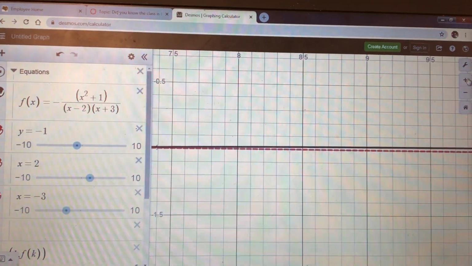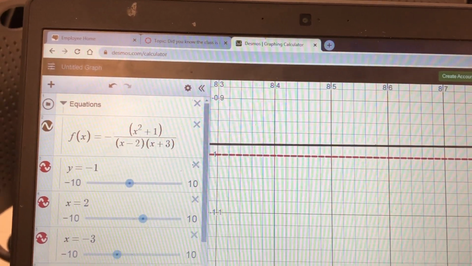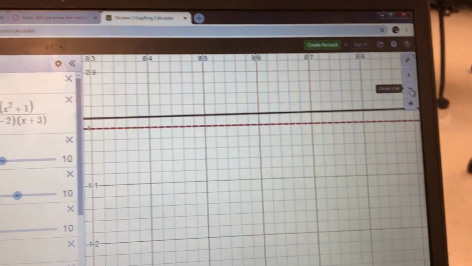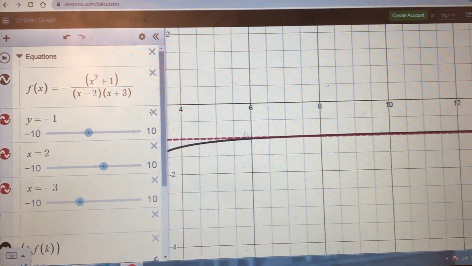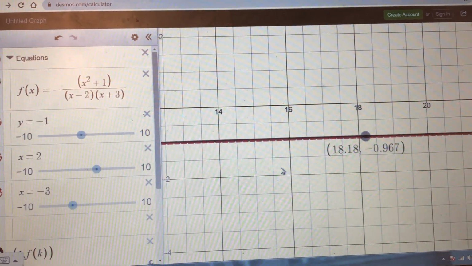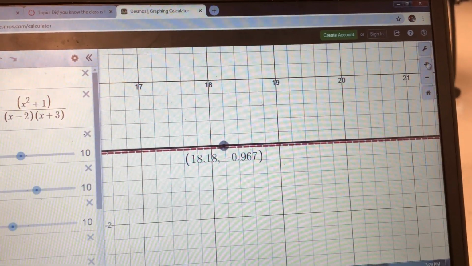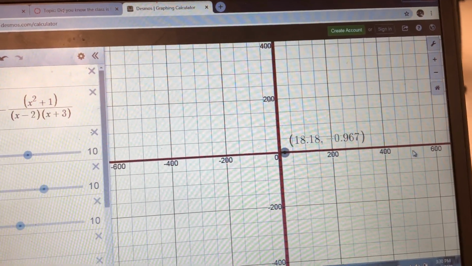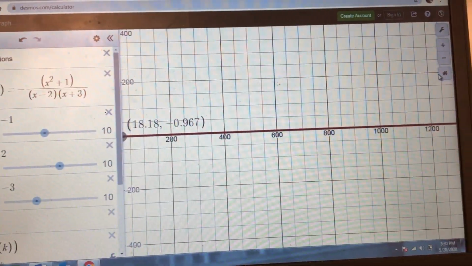But as we get closer and closer, you'll notice that, well, there's something I wasn't expecting. The graph is actually above the red line, but it's not on it. Let me zoom out. I didn't think it crossed, but it must, because here it's below and then it's above. But if we were to keep going further and further out, even further than this, let's do what I call a Google jump. A Google jump is where I zoom out really far, and then I drag the graph over some, and then I start zooming in.